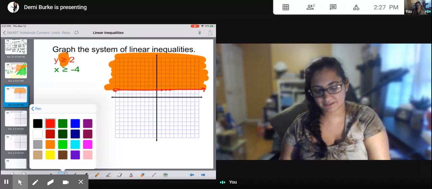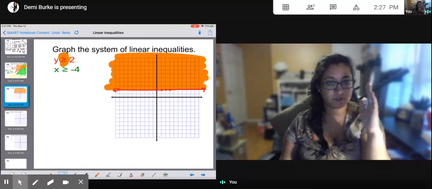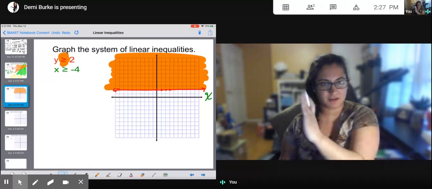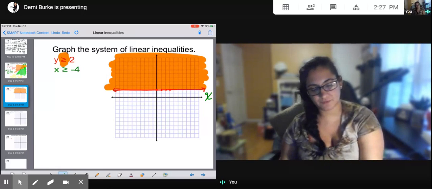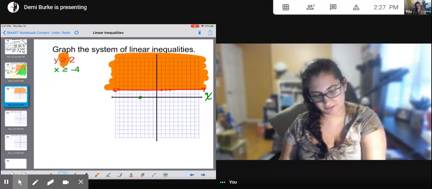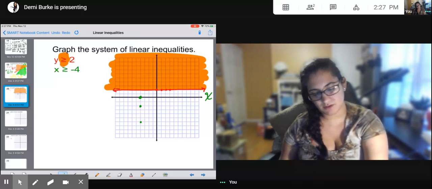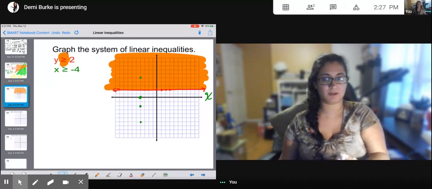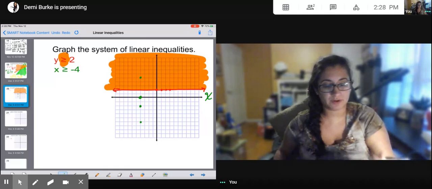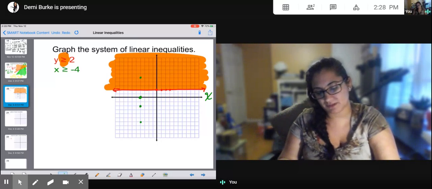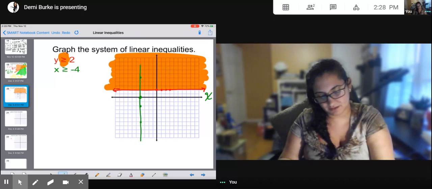Looking at the x equations, x equals something on my x axis, treating it like a number line. I want to look for x equals -4. 1, 2, 3, -4. And this one's saying that all of these points are going to ride up and down along x equals -4. All of this line, when you graph it, is going to be up and down. x is equal to -4. This one also says greater than or equal to, so the beauty of that means that it is also a solid line.